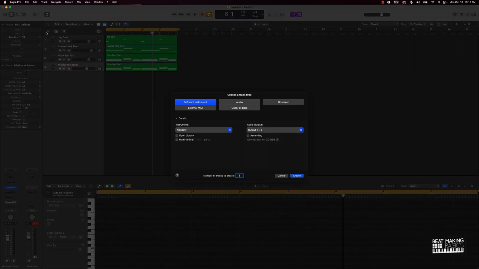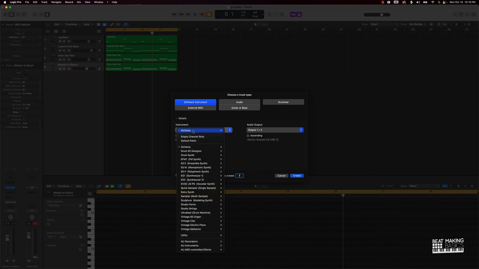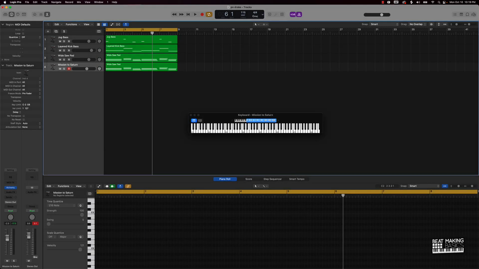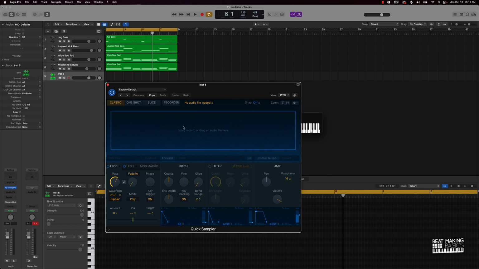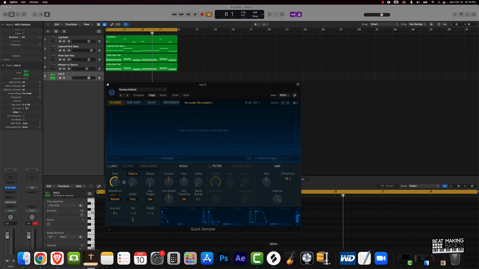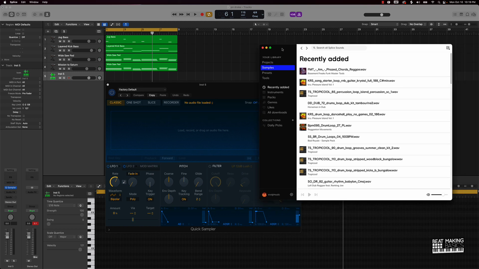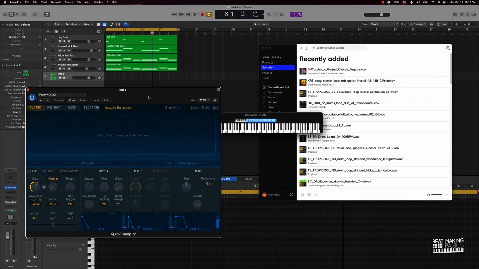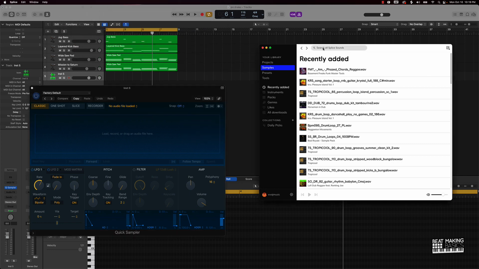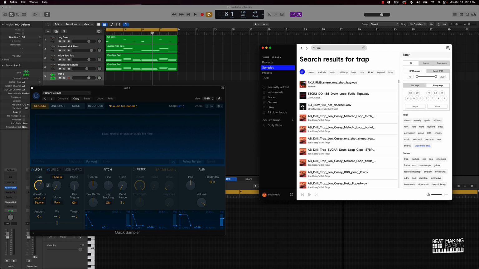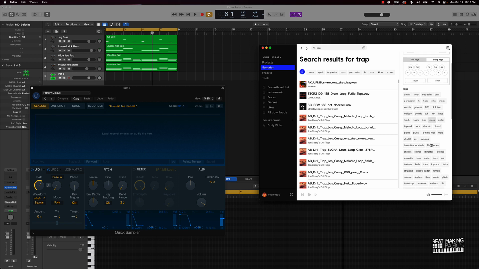What I'm going to do now is just go ahead and push this plus sign, and then instead of going with Alchemy, we're going to go ahead and go with the quick sampler and drag and drop some sounds this way. So first thing I want to come up with is maybe like a clap. I already have sounds saved in here, but I'm going to show y'all how to actually drag and drop sounds, which is pretty simple, and save them. You can go to Splice, or you go to your own packs and stuff like that to get your sounds. But pretty much, let's say if you came to Splice, I'm going to say, all right, trap. Type in trap right here. And I should be able to come over here to the tags and find like clap or snare, stuff like that.